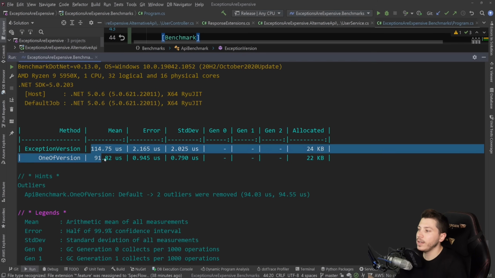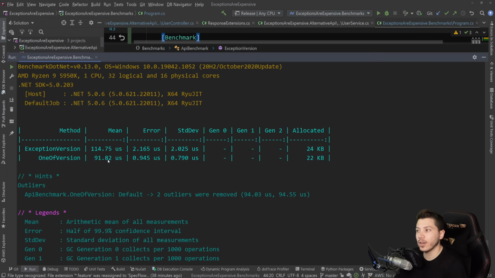Now you might look at this and say, Nick, that's not even 20 microseconds. Why should I care? Well, you should only care if those 20 microseconds actually matter to what you're doing. Performance is contextual. If you need them, you can get them for free. And they're not always going to be there. Here we're testing 50% failure rate, basically. So realistically, it should be lower. But that also depends on how much you're abusing the feature. So it's completely up to you to decide whether that actually makes a difference or not. But my duty is to show you that this is potentially a problem that you might want to take a look at. And I think it is a better coding approach to go with the alternative anyway.